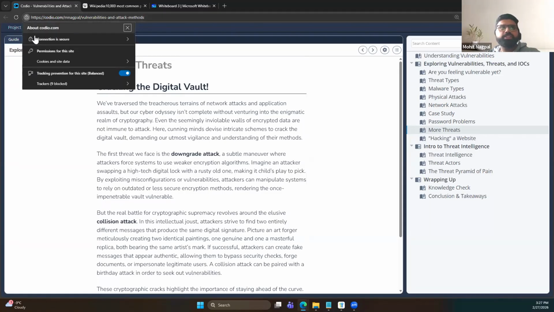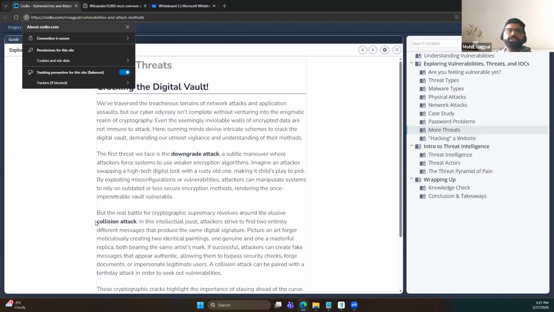So this lock actually tells that the connection is secure. Now, an attacker could forcefully say that, okay, I don't want to create a secure connection. I want to create an unsecure connection over HTTP. I don't want to use HTTPS. I just want to use HTTP. So what we are trying to do is downgrade the connection requirements so that they start establishing a connection over an unencrypted channel and we can intercept what's going on as part of that communication. So that is what is referred to as a downgrade attack.